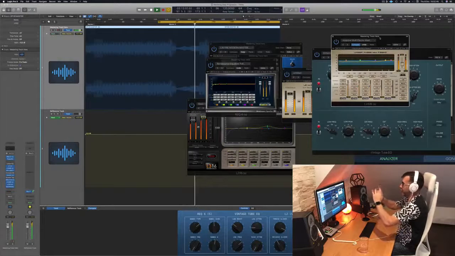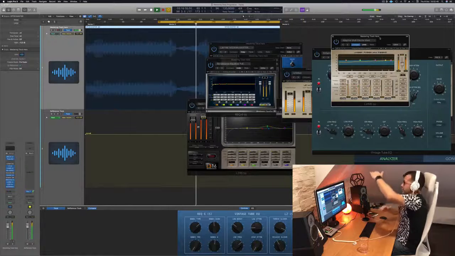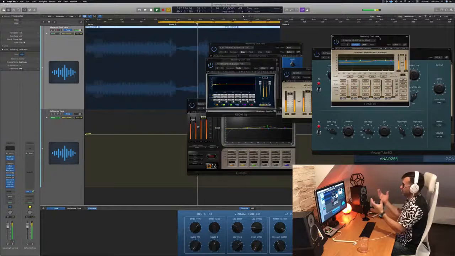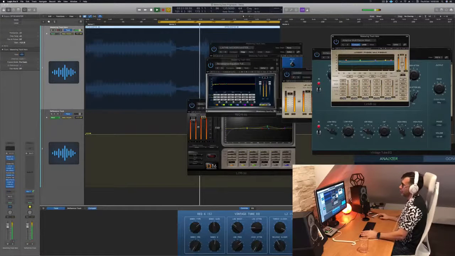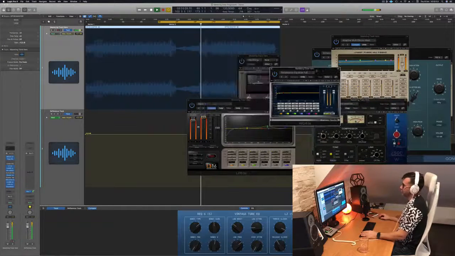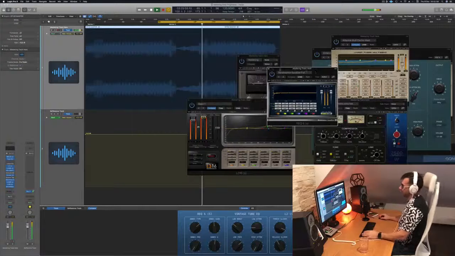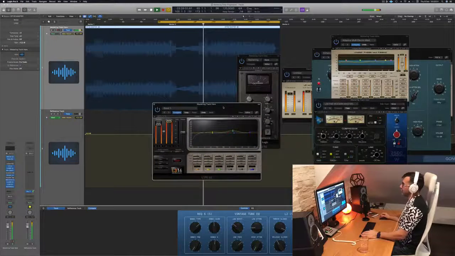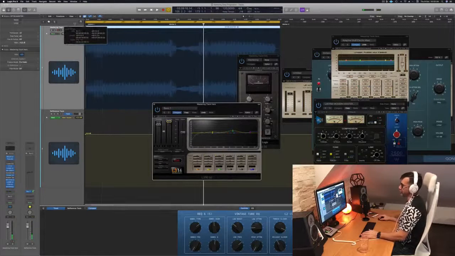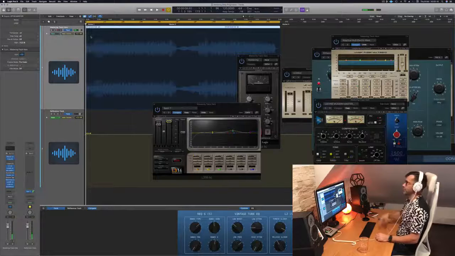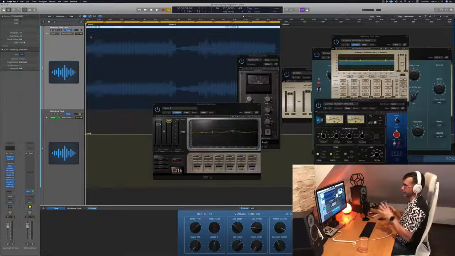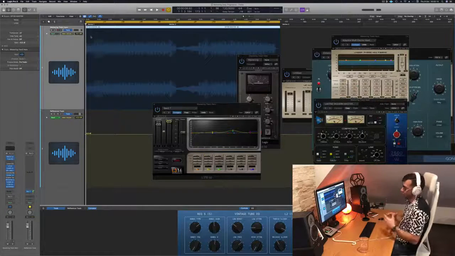So this is 44.1, this is 48, this is 96. So you have all this room for your sound to go through. Yes, it will get compressed, but you can really capture and do much more at 96K. This is why I master at 96K, by the way. It's very important. Even knowing that we will again compress it, and it's gonna end up as an MP3 on YouTube, compressed at 56K, blah blah blah. It doesn't matter, because if the source is well done, it will translate a lot better in those formats too, if everything is full.